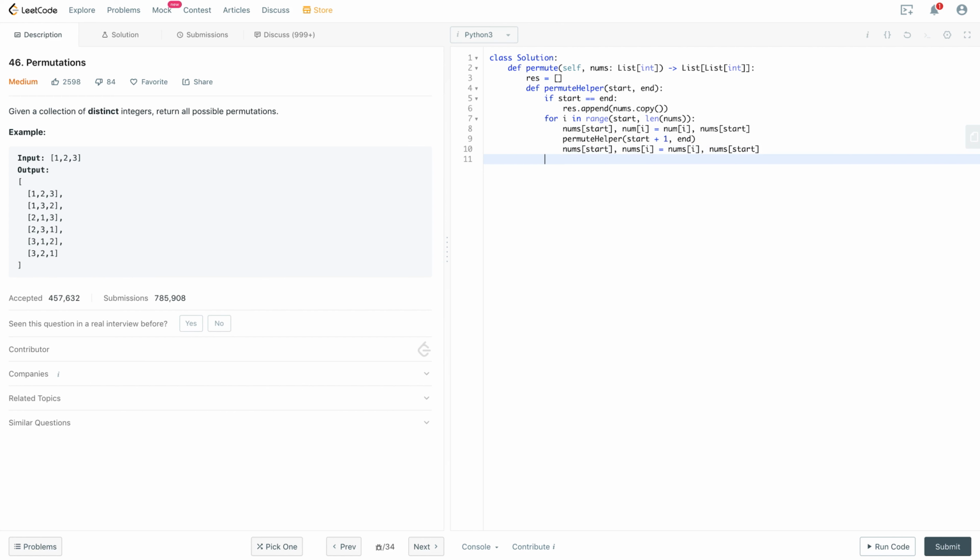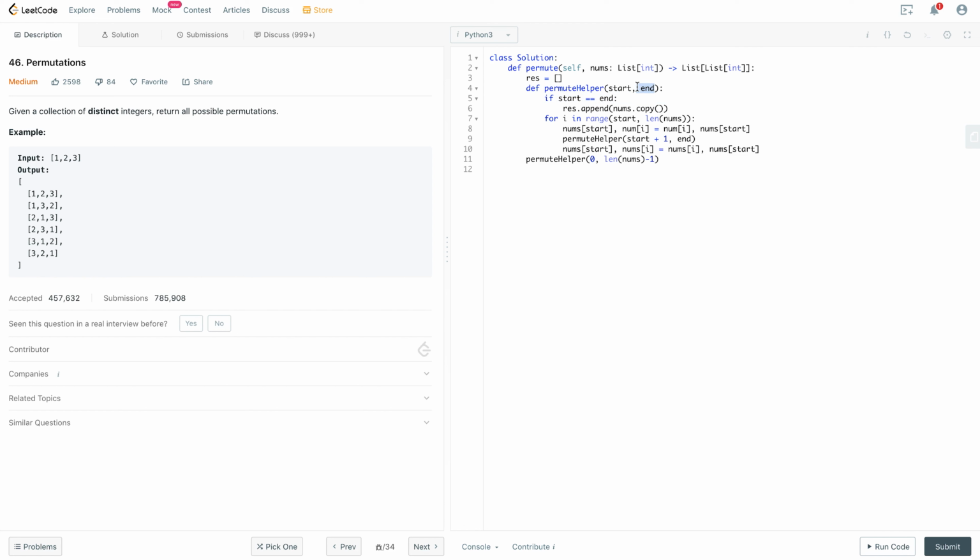Okay, so now that we have this recursion done, this function is done, you just want to call it. So permute helper, and then start is 0, and then the end is the length of nums. Cool. Actually, we might not even need the end. You could just have length of nums.